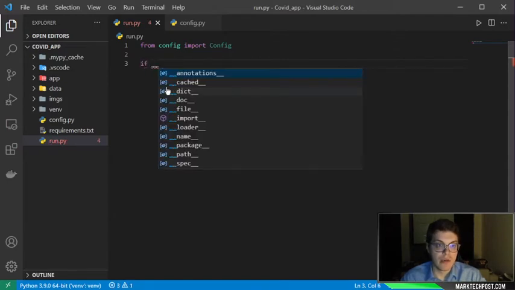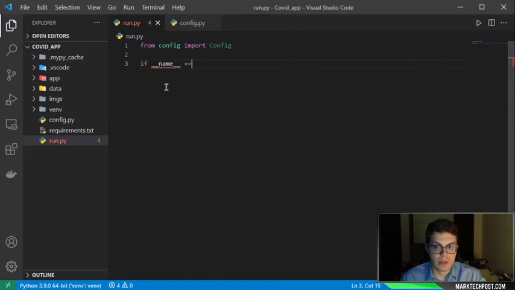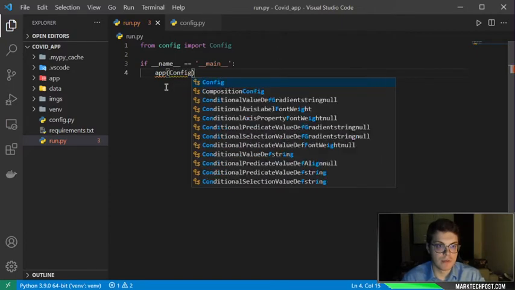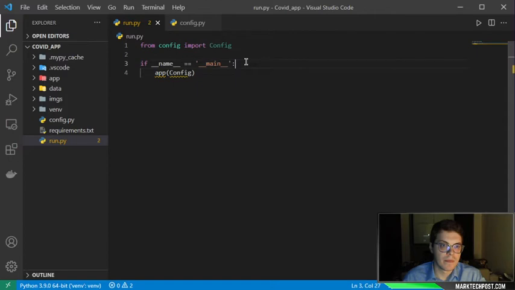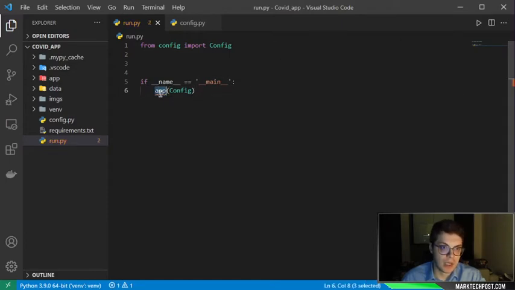And then we say, we will see in a moment what I want to do. If I run main, if I run specifically this file, I want to call the app using these configurations. This means that the app is a class or a function that ingests the configuration and runs the Streamlit app.